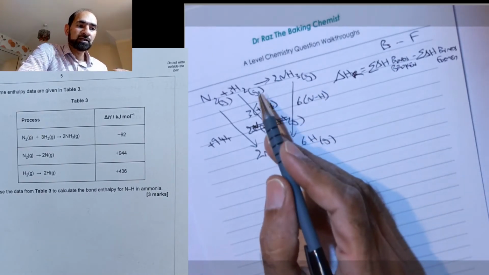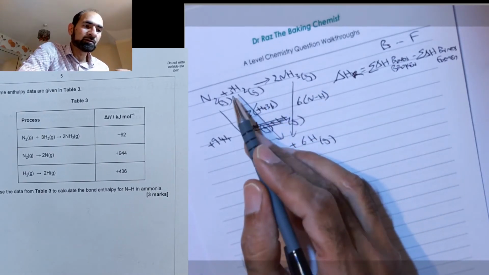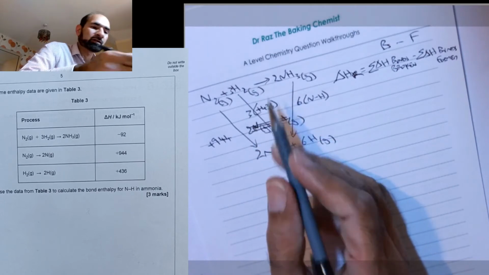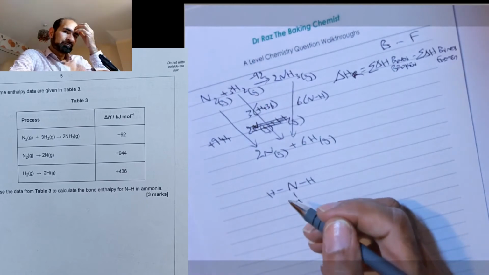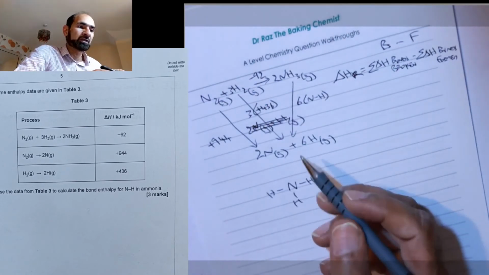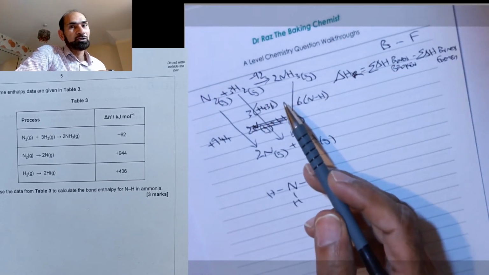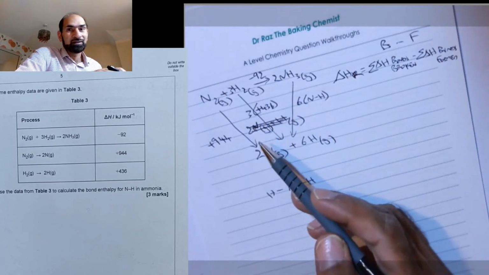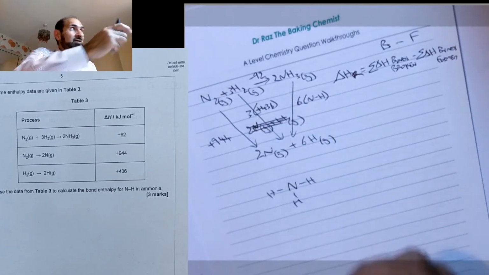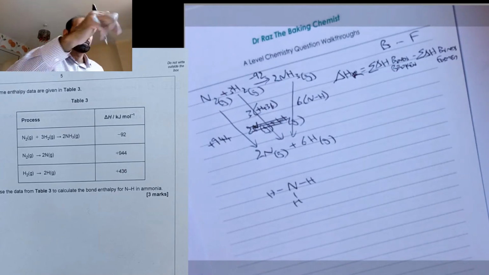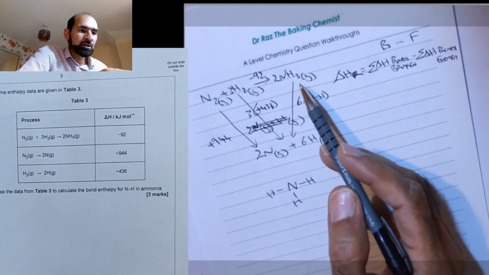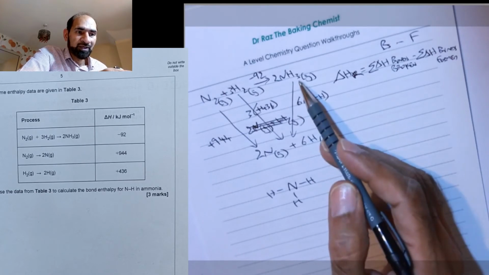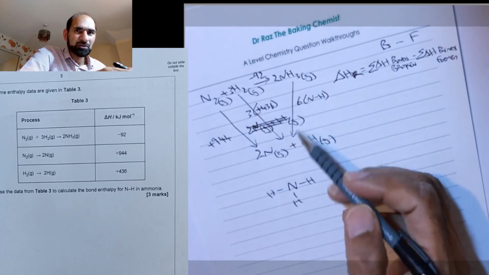Okay, and of course the third information you've been given is that one, so formation of ammonia, so 92, so minus 92. Now, if you're a year 2 student watching this, I've explained to you Born-Haber cycles and how you can go back, and if you are a year 2 and you're not seeing it, I'll put the Born-Haber cycle video up here somewhere, have a look at it. But what you're doing is you're going from here to here. All right, that's what you're trying to find out.